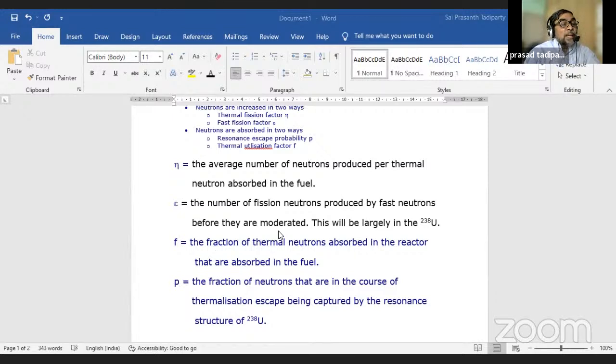So what are the main characteristics of nuclear fission? That is important. Two characteristics. One is each neutron-induced fission of a uranium nucleus releases a large amount of energy, roughly around 200 MeV. And each fission generates on average 2 or 3 neutrons. Of these 2 or 3 neutrons generated in each fission, if one is utilized in bringing out the fission of another atom of uranium, then the atomic energy is said to have been harnessed.